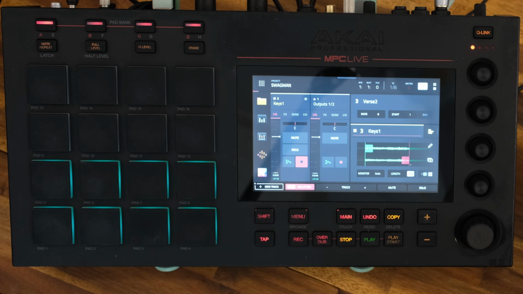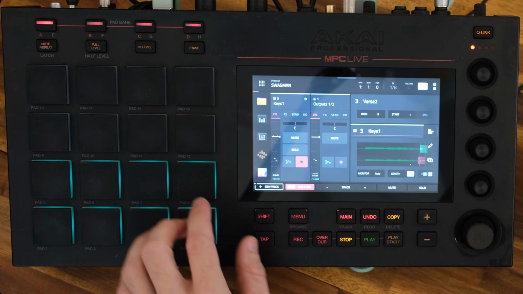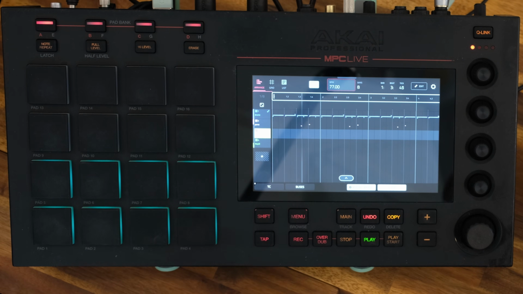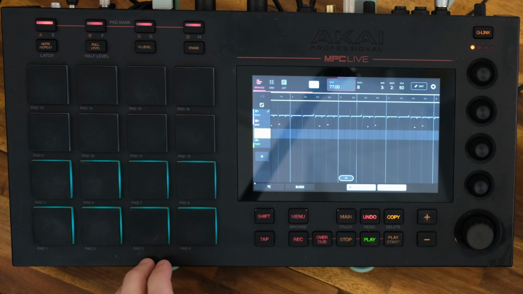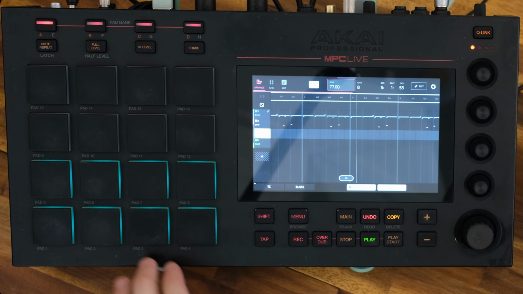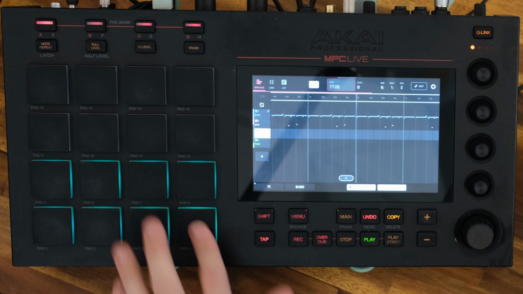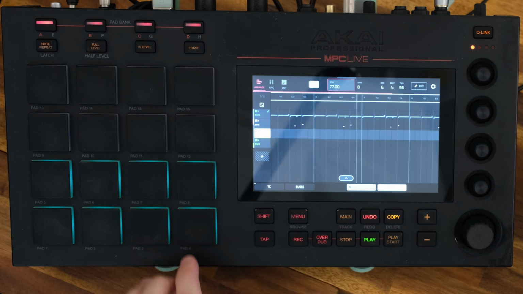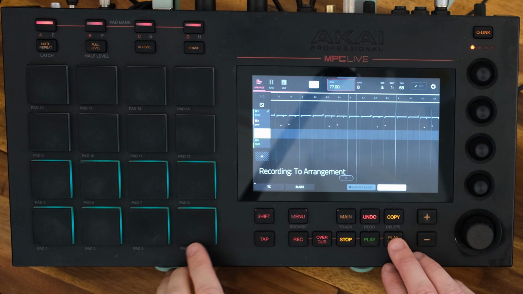Now what I might do is I might add another sequence. This time I'm going to put it as verse 2. So let's hear this one. Cool, I like that a lot. So let's try and record it.